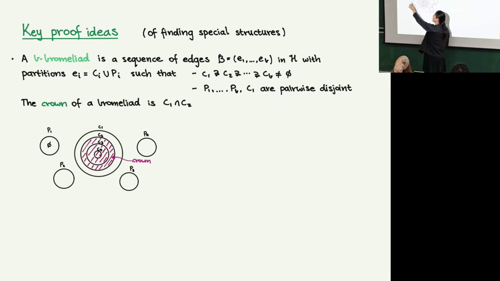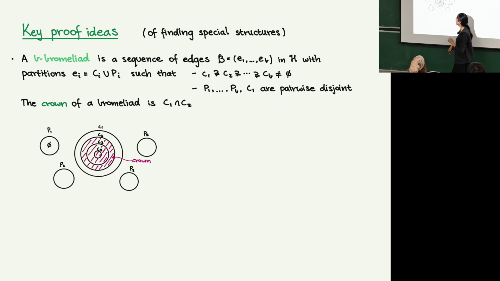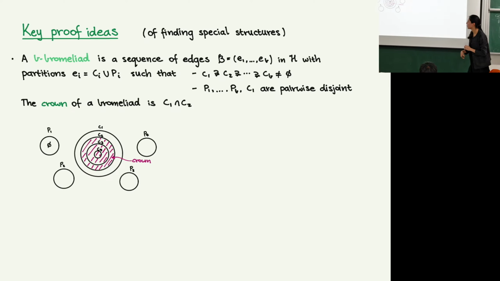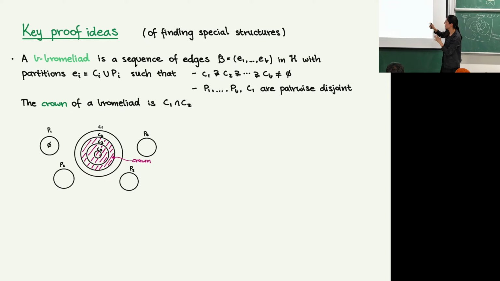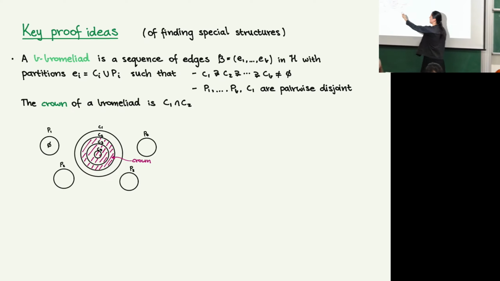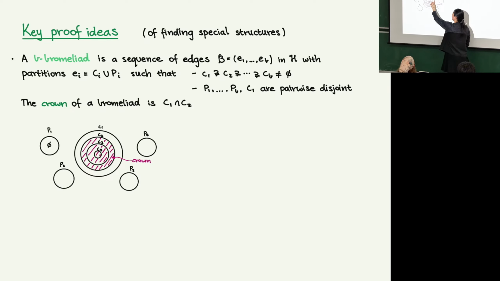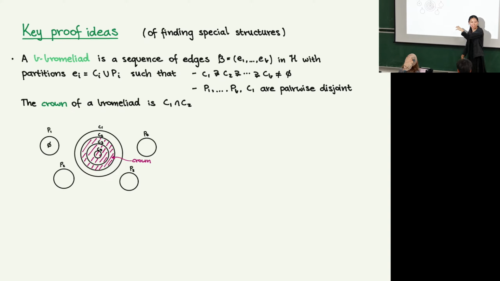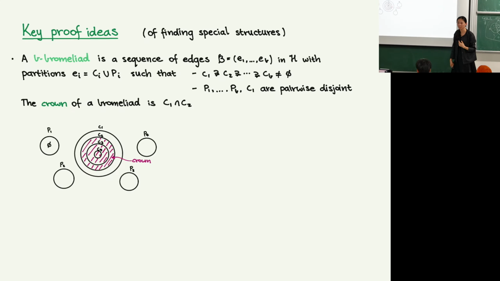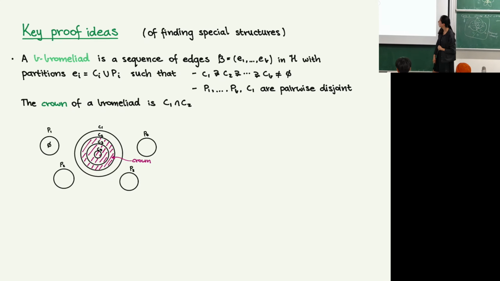The other thing we usually do is just assume that P1 is empty, because it allows the bromeliad to be uniquely defined by the edges, right? Because now if I have a collection of edges, I take any edge, its core is just the edge intersect E1, whatever's inside, and the petal is everything else. So that's quite nice too.